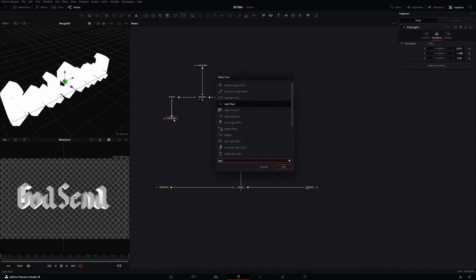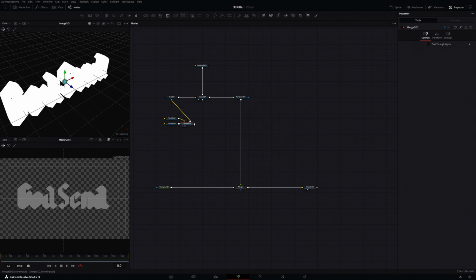I'm gonna grab another point light. You can add as many lights as you want to. Once again, create another merge. I'm gonna delete that merge and just connect it directly to this yellow input. Now I'm gonna go back to the transform of the second point light and move it up on the Y axis. Then I'm actually moving in on the Z axis. And so there's no right and wrong to this. You just basically want to move around, customize it to your liking.